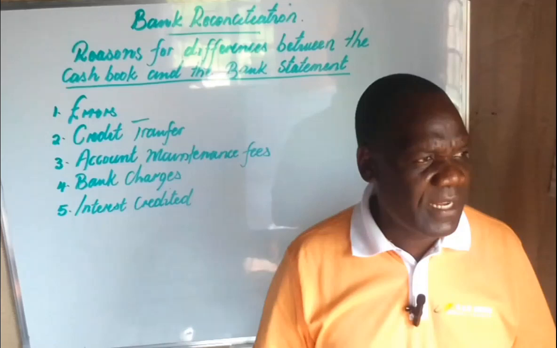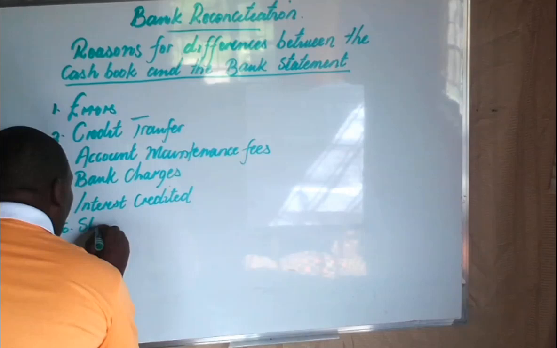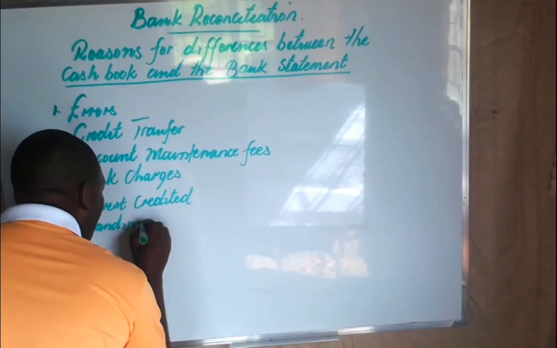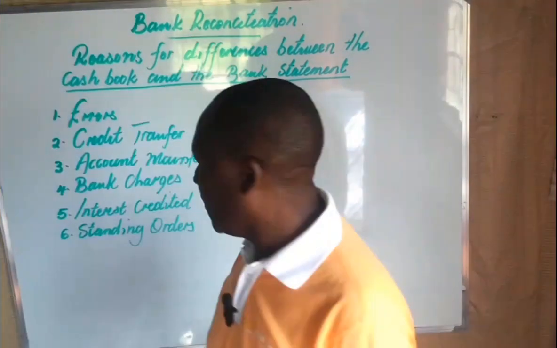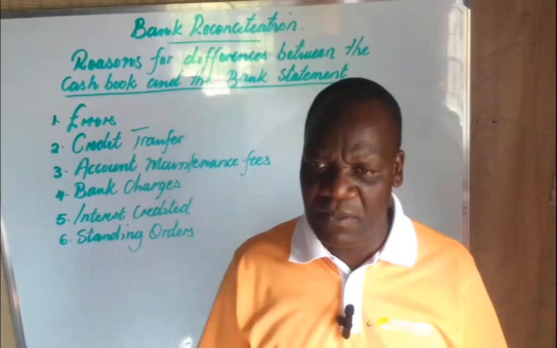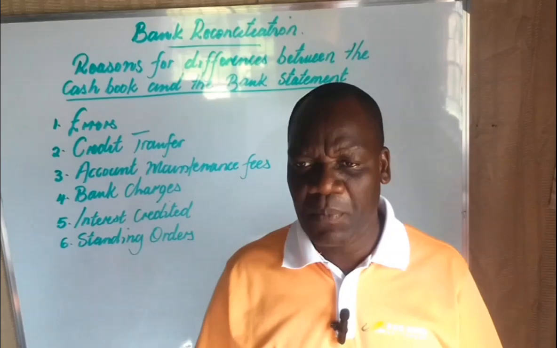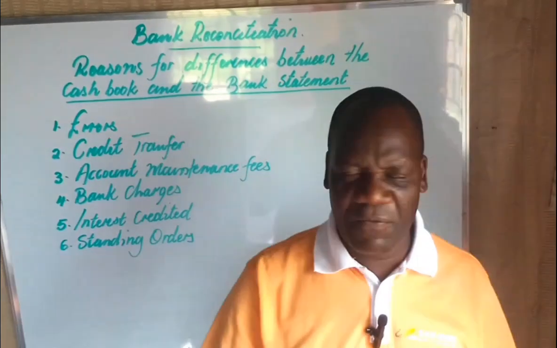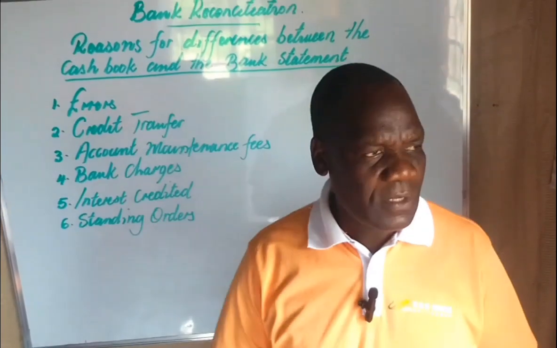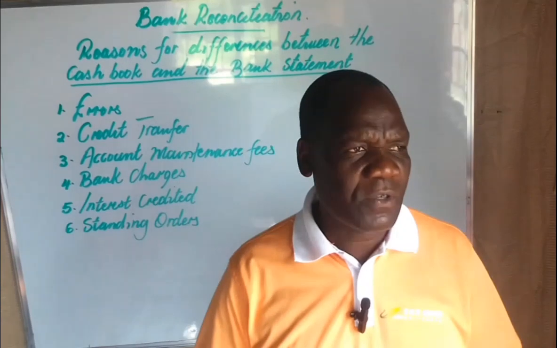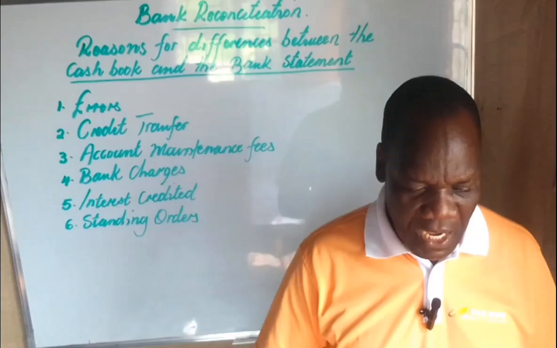The other reason for the difference is the standing orders. Standing orders are instructions that companies give to the bank. At a certain point or at a certain time, the bank will make a payment on behalf of the customers, on behalf of the companies, on behalf of all the customers that have given such an instruction. So, a transaction will be made without you knowing, because you already gave the permission to your bank to do such a transaction or to pay on your behalf.